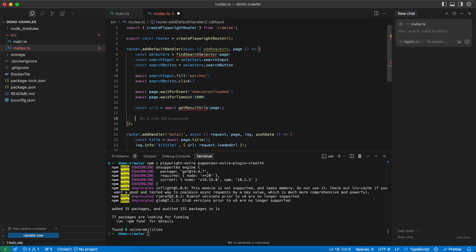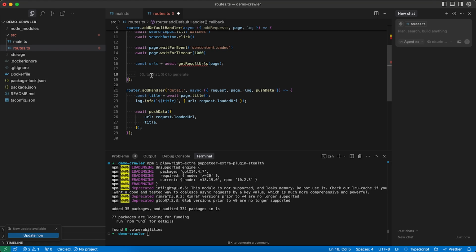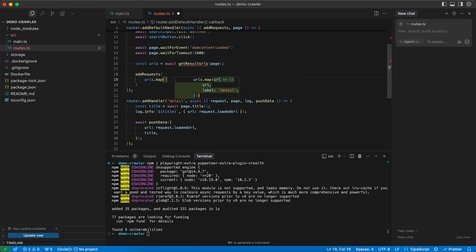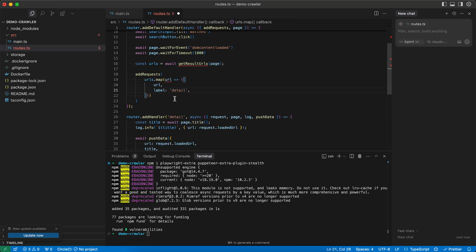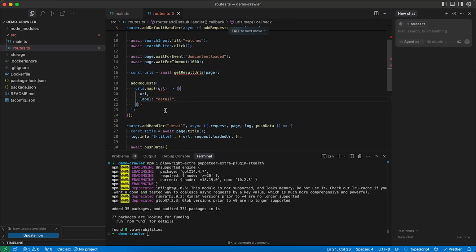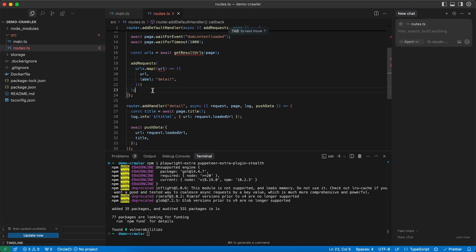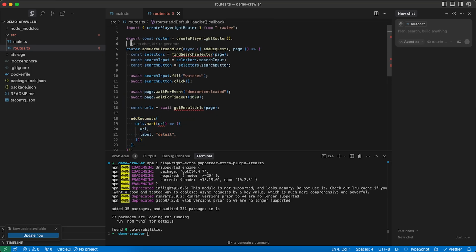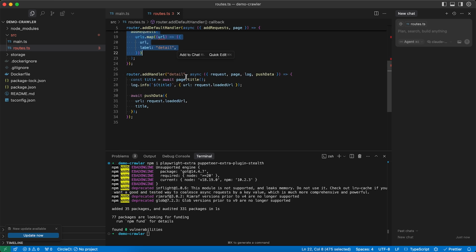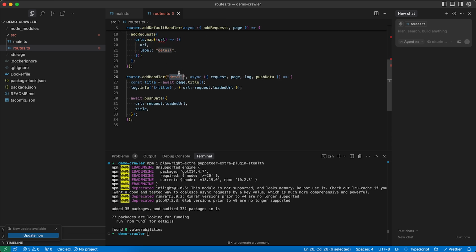Once we have all of the URLs, we can then just add those requests using this method here, which comes back from the callback. So we say addRequests. We're going to map this as well. So for each URL, we want to return an object which contains the URL itself and a label of detail. We do this because once it has a label, it means when this URL is added to the queue, rather than coming back to the default handler, it will come back to the named handler with the same name, detail.